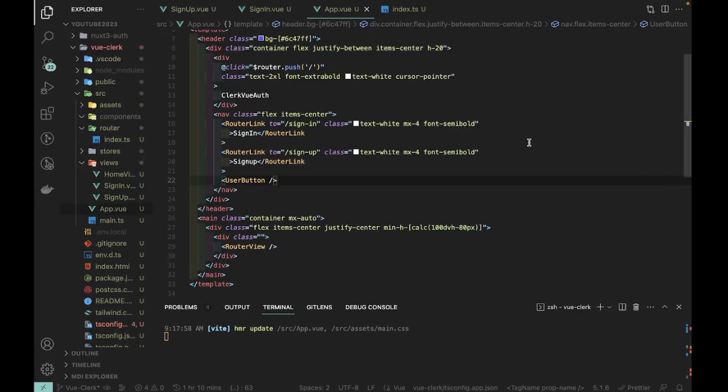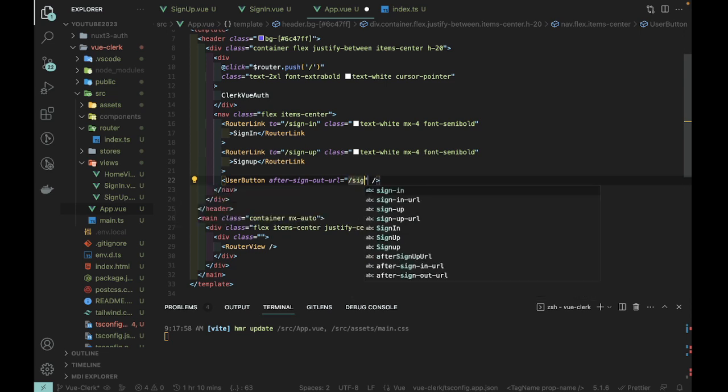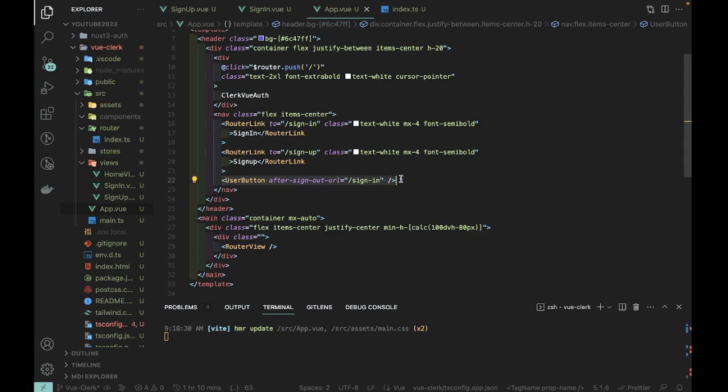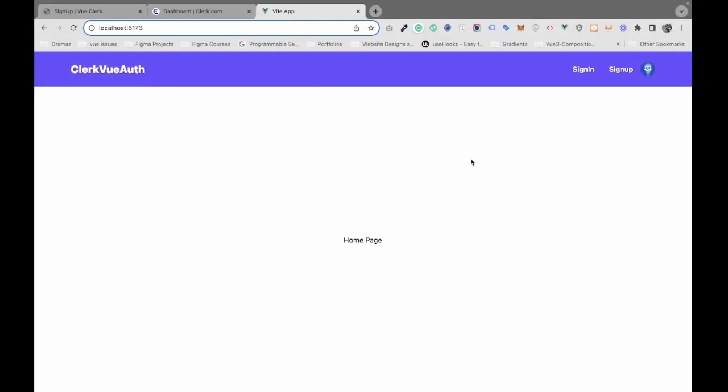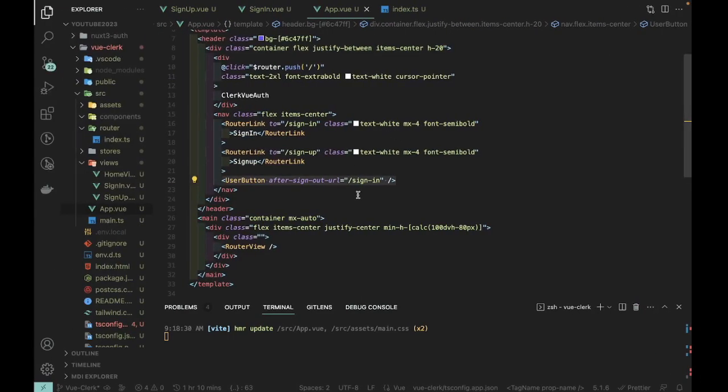So now here I can pass another prop, after sign out. I can say after sign out, I should be redirected to sign in. Let's save that. And here you see this user button, it should not be here if we are not logged in. So that's why I can use another thing here.